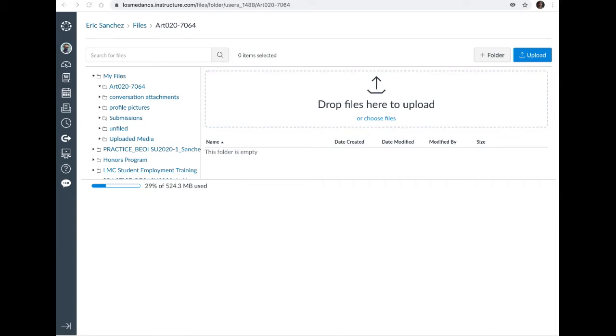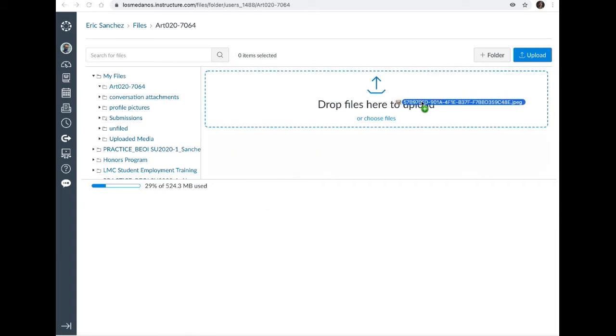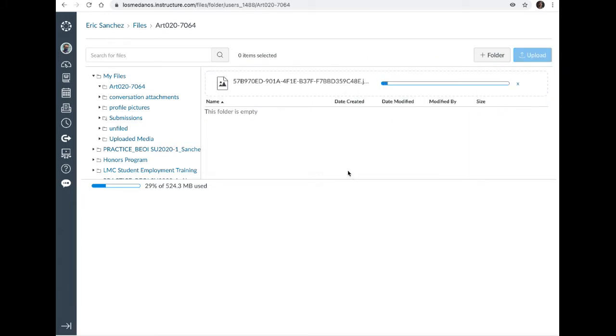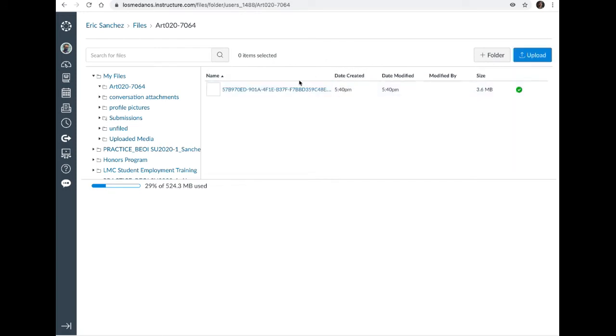Here, I would just drag the file that I want to put in here. I hope you're okay, but I'm going to use a student example, and I'll just put that image in here, right? Ideally, I would name it so I can know what it is. So if I go to rename, I can put in project 1, and I'm going to call this test, just so I know where to find it.